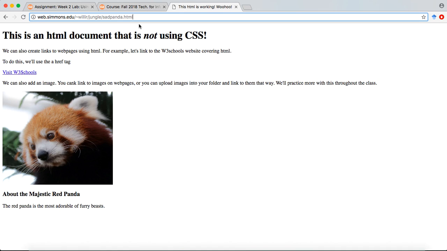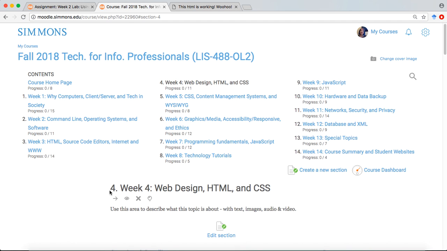As you're working with HTML, eventually with CSS, this will become really critical. So just be sure that you're including the link. You don't have to put anything fancy around it, no brackets, no parentheses, nothing like that. All you have to do is copy and paste the link. I will find it.